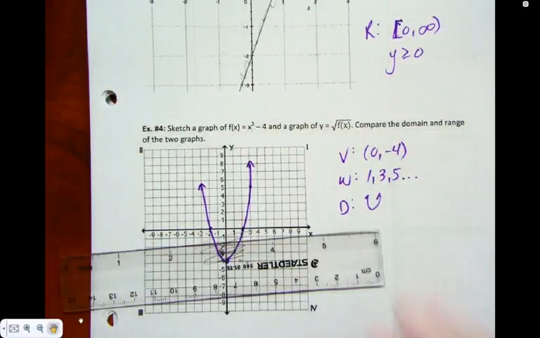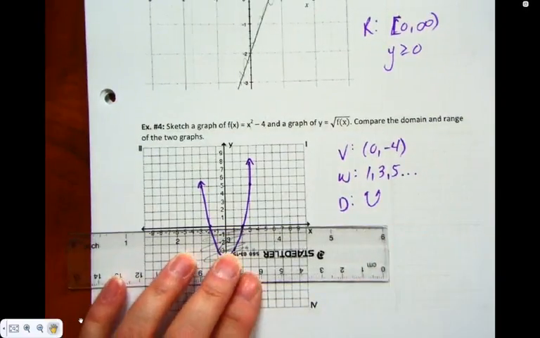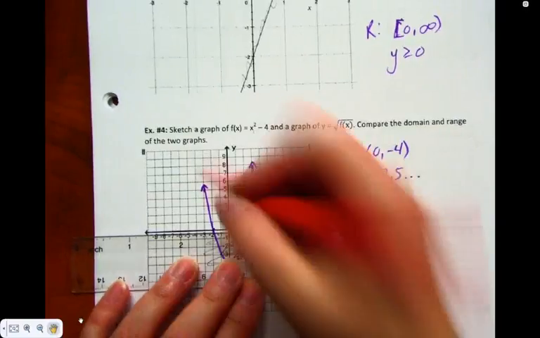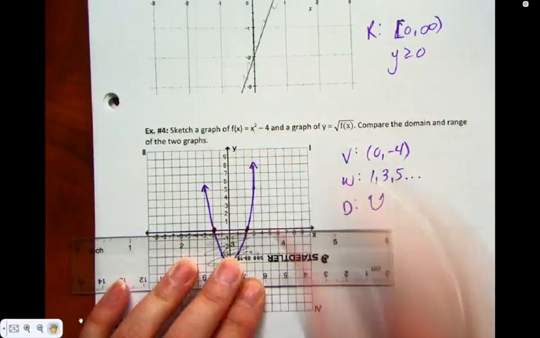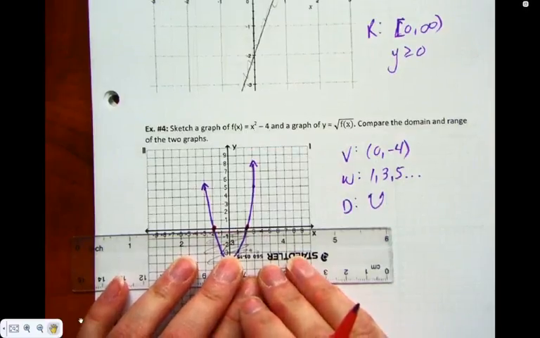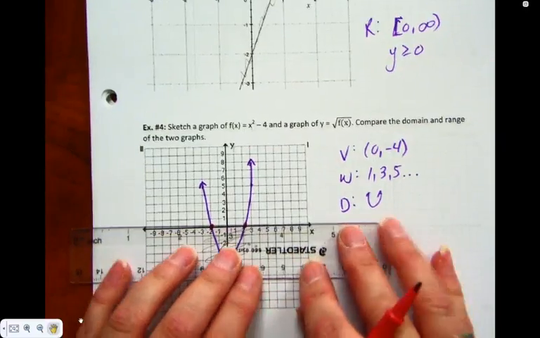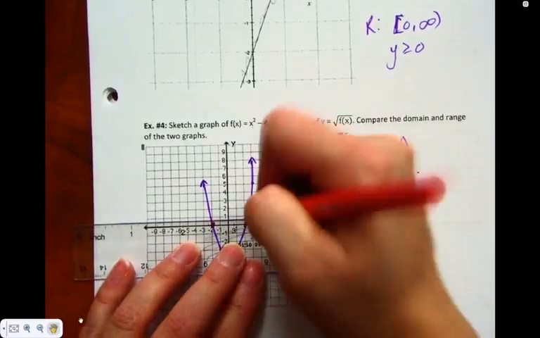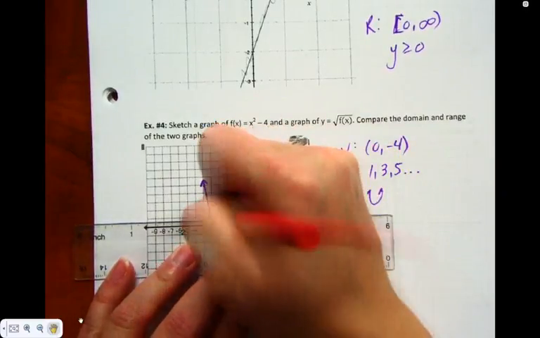I'm going to put my ruler at 0. Anytime I see graph, I'm going to get a point. Last time we had 1. This time we have 2. We have an x-intercept on the left and an x-intercept on the right. I'm going to go up to 1, do the exact same thing. This time we have 2 points where it crosses, one on the left, one on the right.